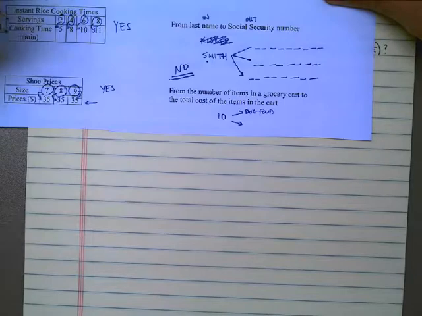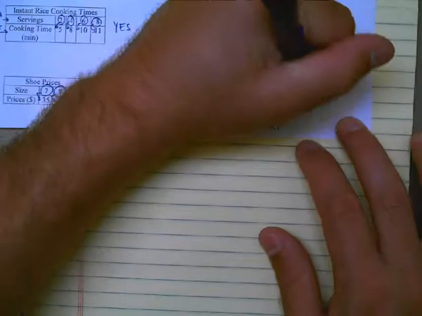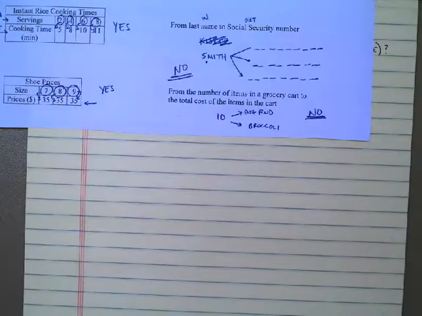If you're getting 10 bags of, I don't know, dog food, that's going to cost a different amount than if you had 10, I don't know, pieces of broccoli in your cart. And so what it means is that if I just told you the number of items, you couldn't narrow down the total cost of those items to one specific number. Therefore, this is not a function. If that makes sense, then you should be ready for the homework.